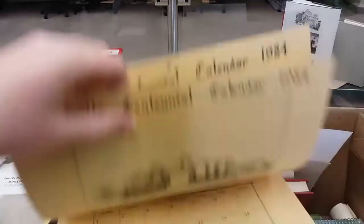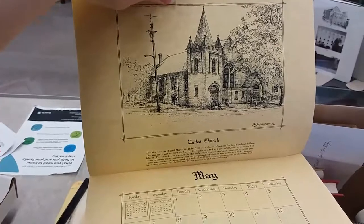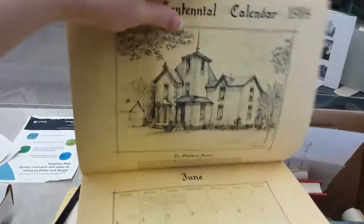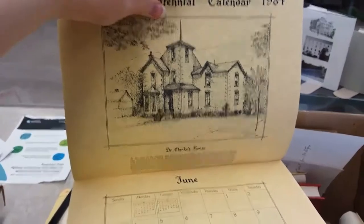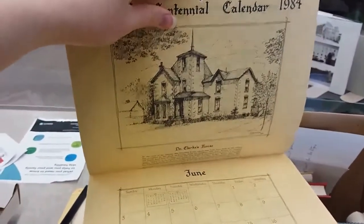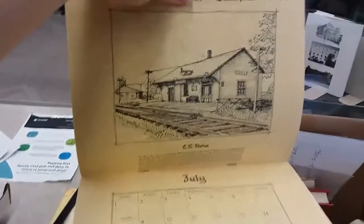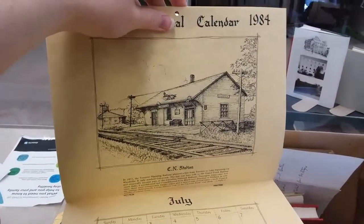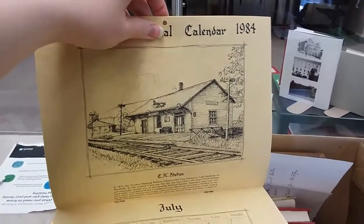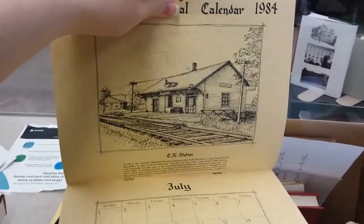So how these collections work is that they build up our overall history of our various communities around Kawartha Lakes. Now a lot of our collections regarding communities are very small, so this will expand Woodville's and the surrounding area in the old township of Eldon's collection very, very nicely. We are always lacking in photos of past and present events, places, people, just general things around Kawartha Lakes.